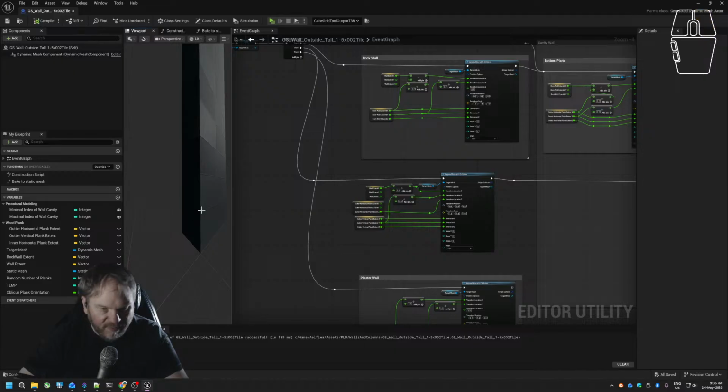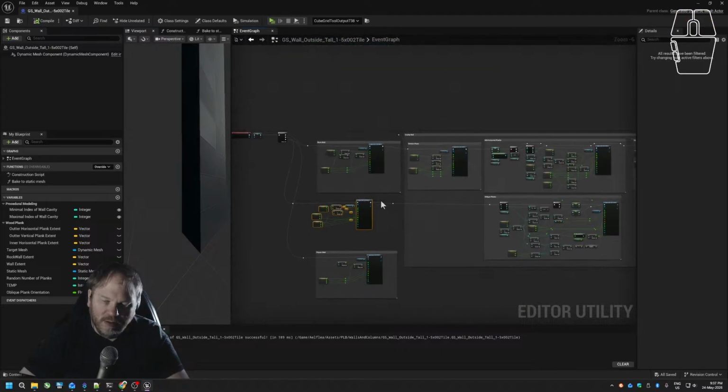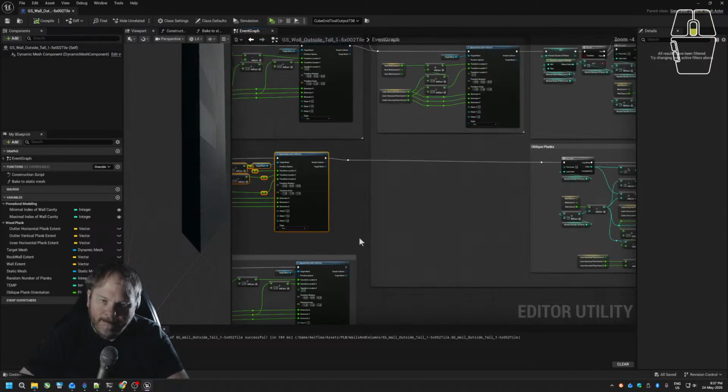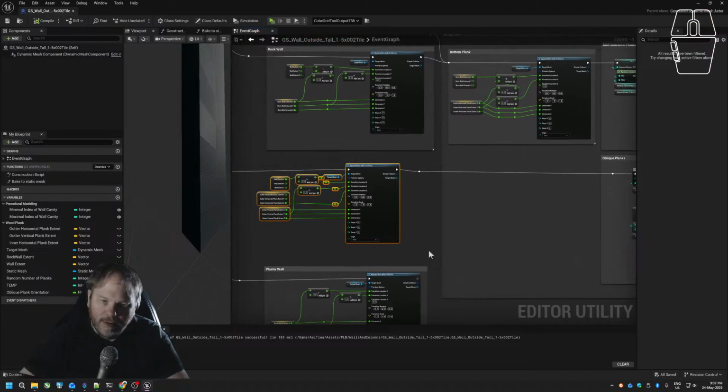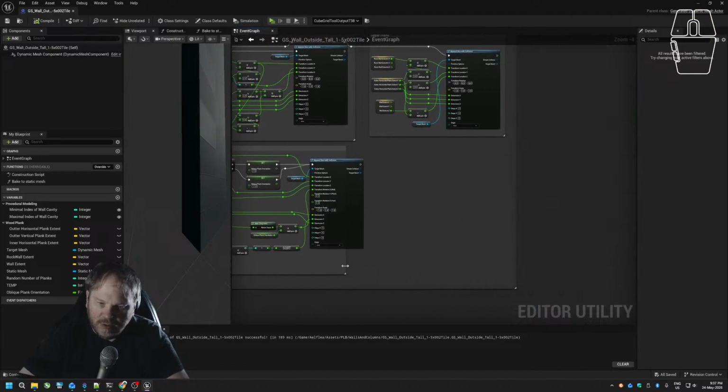Add a hole, so maybe I should just copy and not do a for loop. Let's do this.